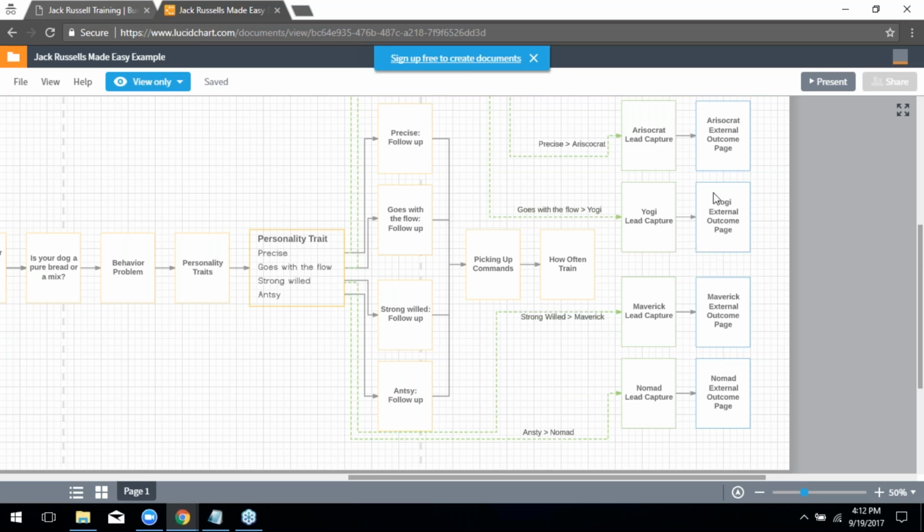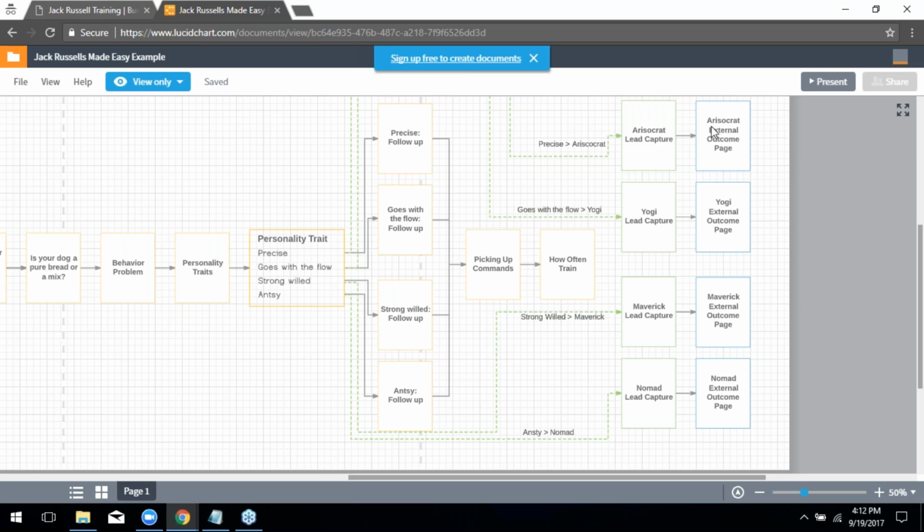There are four ways that we sell this dog training service, based on the types of dogs. Basically, is this your type of Jack Russell dog? When you explain it to them, they're like, oh my goodness, this is exactly what Buster is, right? That's the concept of getting them to buy what we're selling. And so we have the four different outcomes.